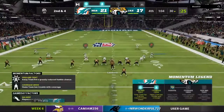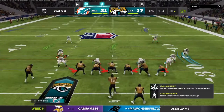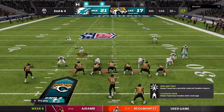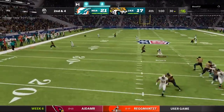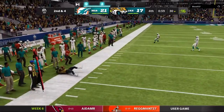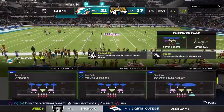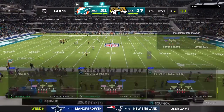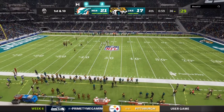They have the opportunity now. Here's the execution. And the ball on the 30. Here's second and four. He'll look to throw. Complete to Chenault, and he gets this up across the 35 before he's out of bounds. A 6-yard pass on back-to-back plays. Picks up the first. First and 10 at the 36-yard line.